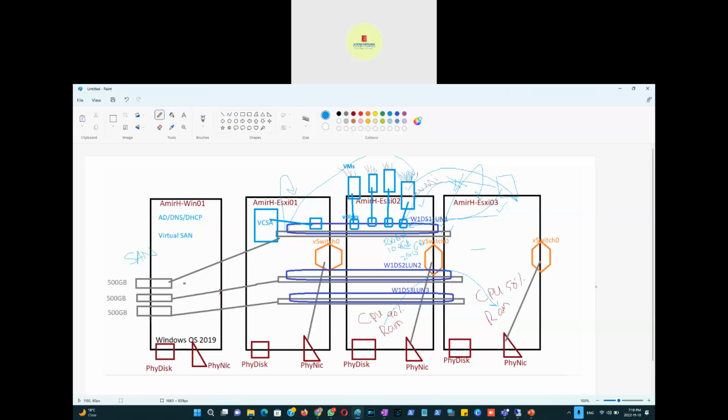Okay, what about the users that are working on top of it? The user experience is that obviously they would not know that there's a migration going on, and if they were working on their document, that document will freeze. They will click, and nothing will happen. The document will freeze for 1 or 2 or 3 seconds. And while they're about to think, call the desktop support, hey, my document is frozen, all of a sudden it starts working. Now the virtual machine is working out of this hypervisor, and the whole connection information was moved also. It has been loaded to the RAM of this hypervisor, which is only 50% used. So 50% RAM is still available.